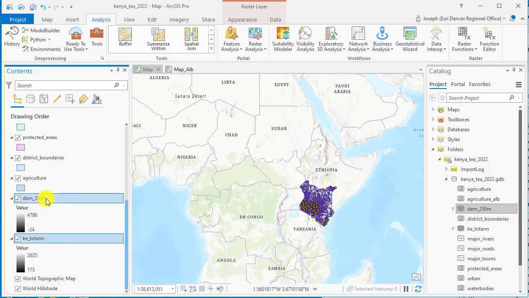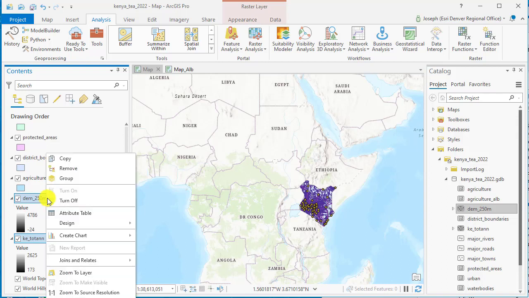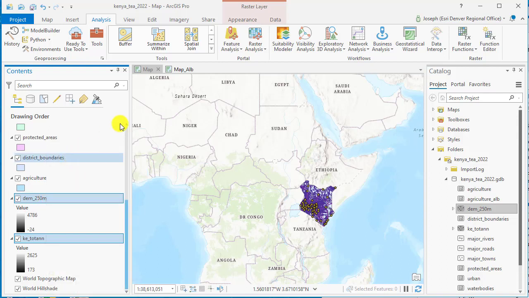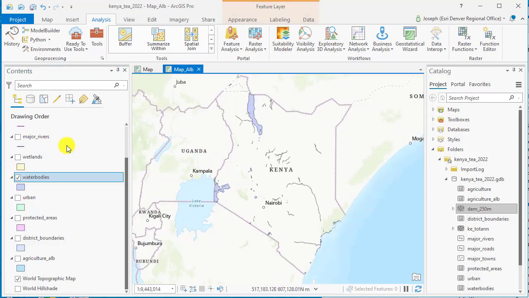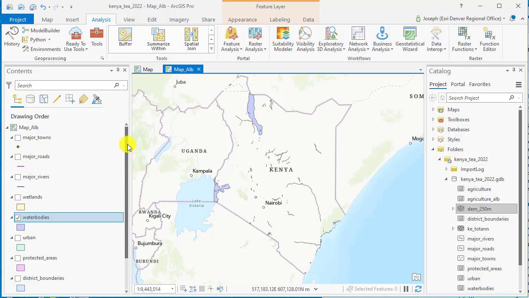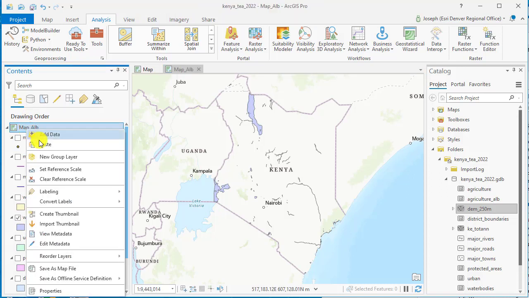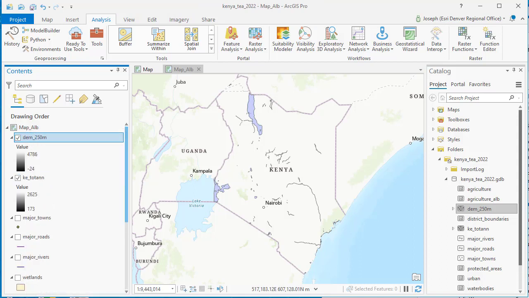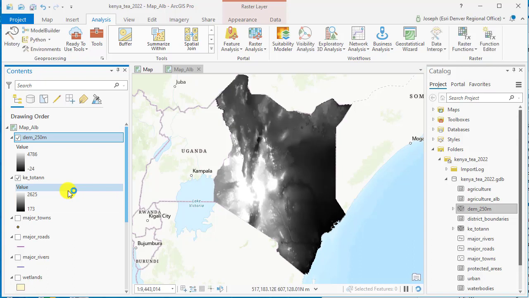So now I'm going to take those two layers and copy them, and then I'm going to go to my Albers map inside my ArcGIS Pro project, and as you probably suspect, I've got to go up to the actual map name. I'm going to right click there and paste those two layers in there. Okay, super. So we've done the downloading, we've done the projecting, and now we're ready to do a little bit of symbolization on this. If you want to watch a little bit more, I'm going to symbolize those layers.